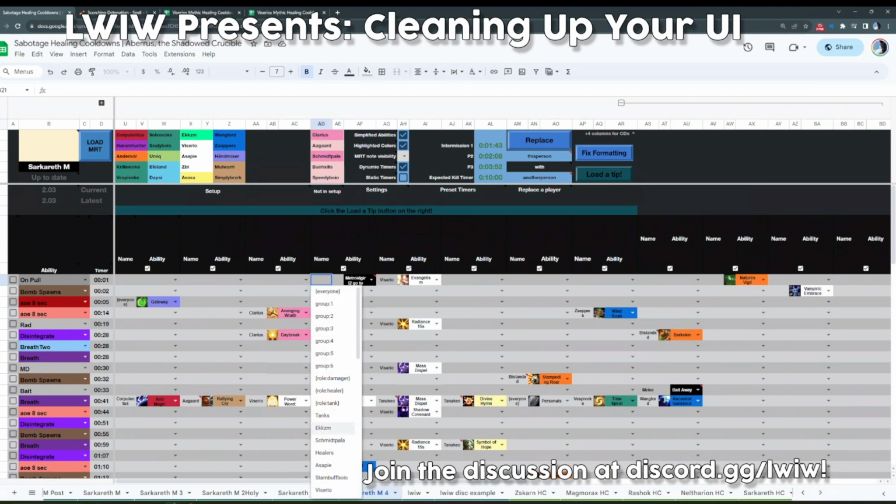And if you click the names here, you can see there are actually some bonus tags. Like we can assign everyone, and it will literally warn everyone in the raid who has the WeakAura to do this thing. There's also group numbers. You can assign all damage dealers, all healers, all tanks, just in case you want some more generic warnings.